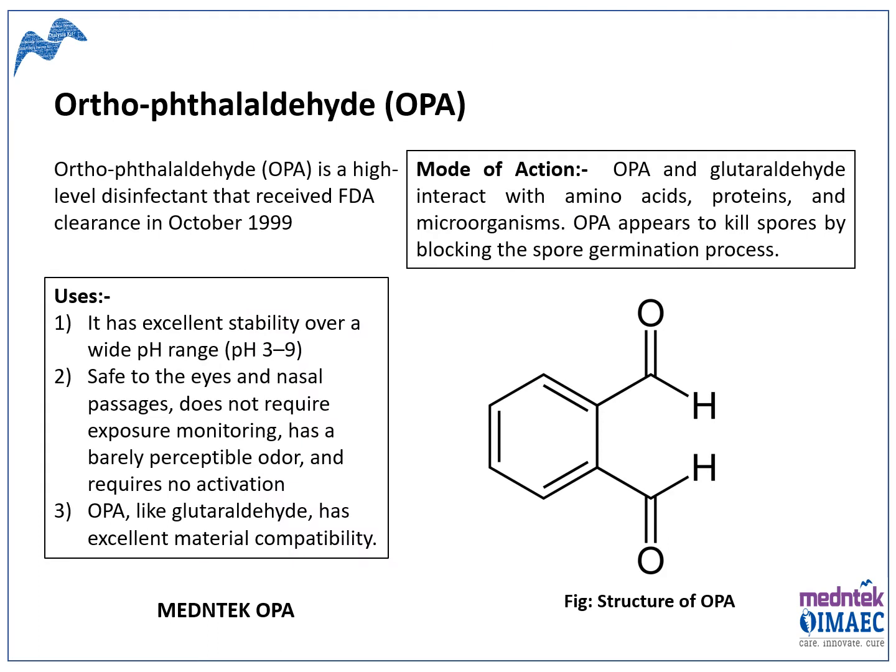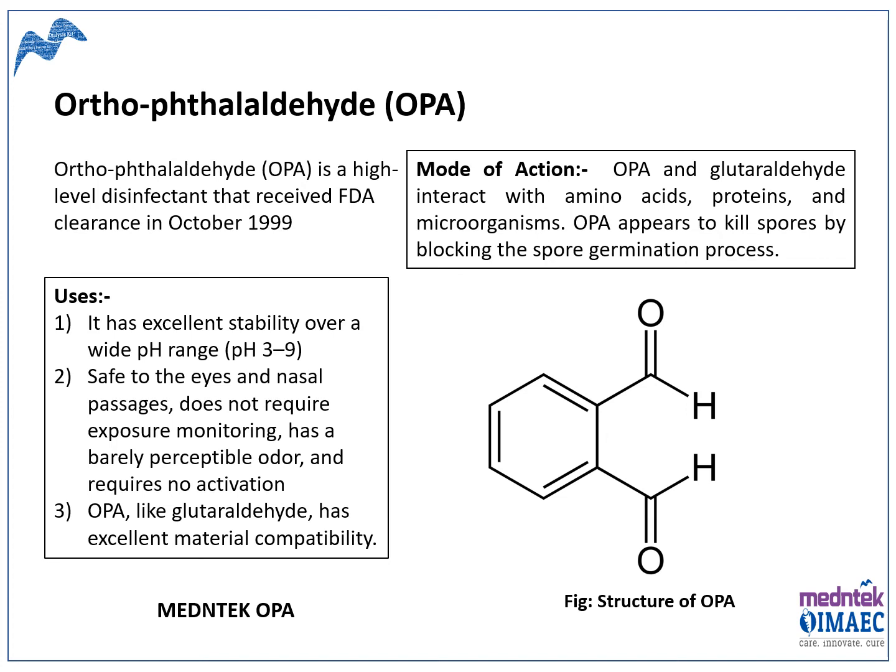Now we are going to orthophthalaldehyde. Orthophthalaldehyde, which is known as OPA, is again a high level disinfectant. It is an aldehyde group that received FDA clearance in October 1999. This molecule is well accepted by surgeons for the disinfection of the endoscope. It will be used as a high level disinfectant.